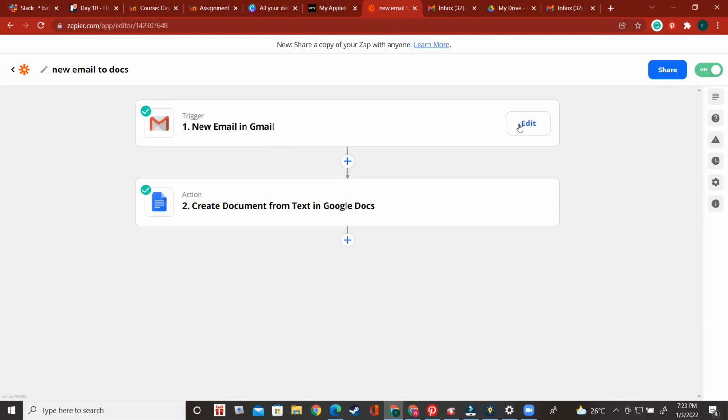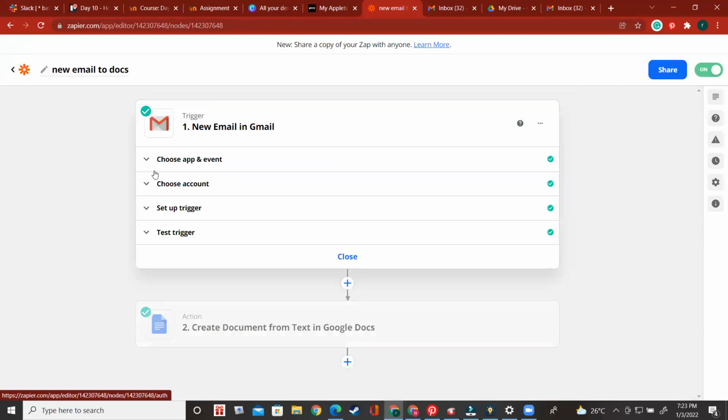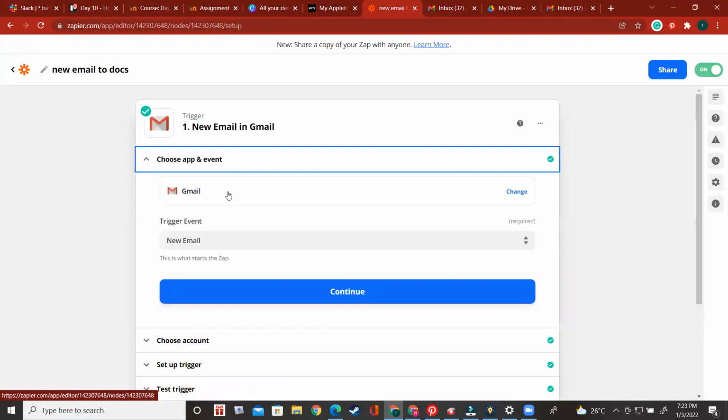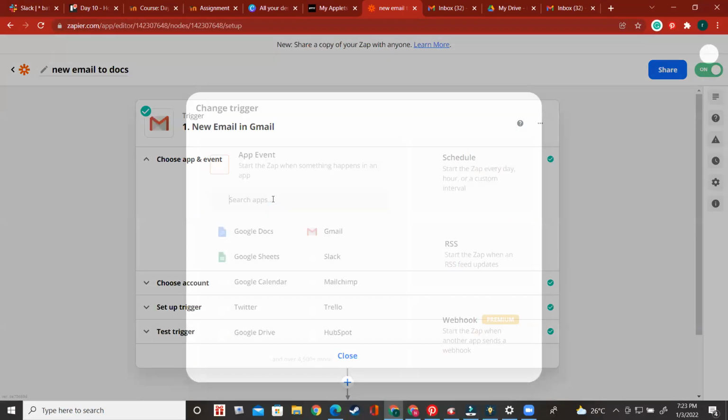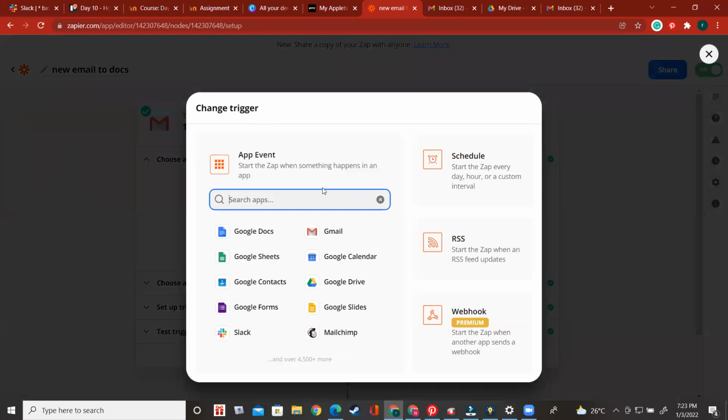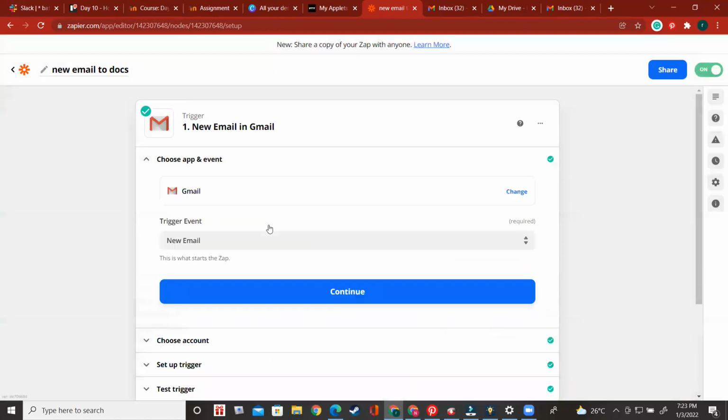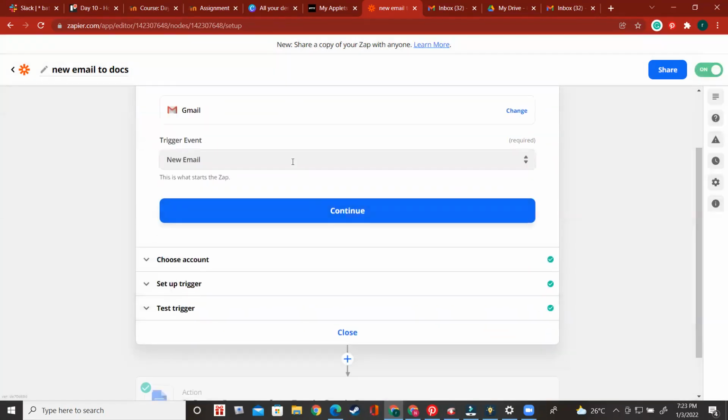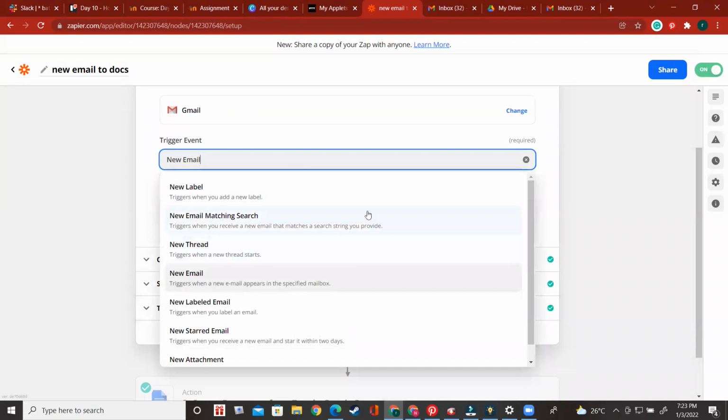Just click this one, and the first thing is to choose what software you're going to use. I chose Gmail, and then what will be the trigger event. You just have to choose there.